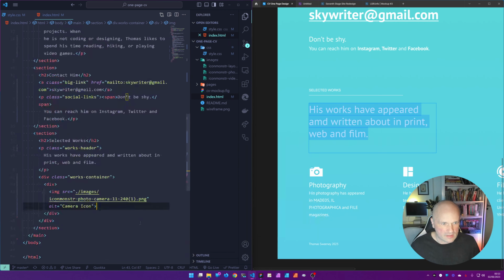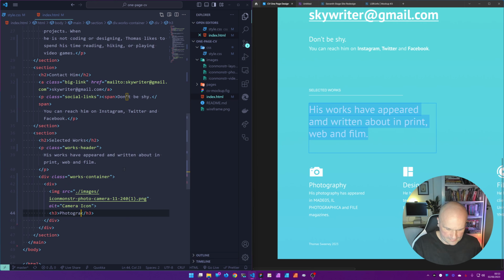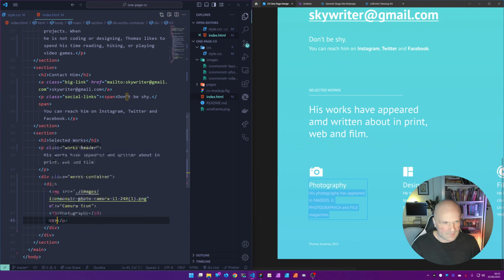Okay, and then we are going to need in there an H3, I think. Okay, photography, because that's definitely a header. Well, I think it is anyway. And then a paragraph. And we're just pasting that text directly in there.